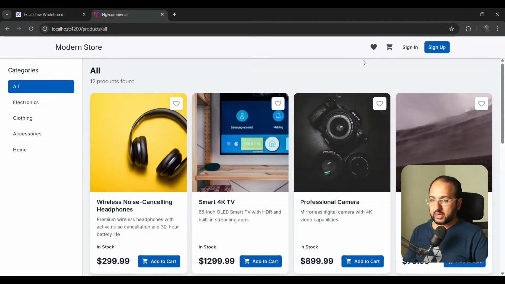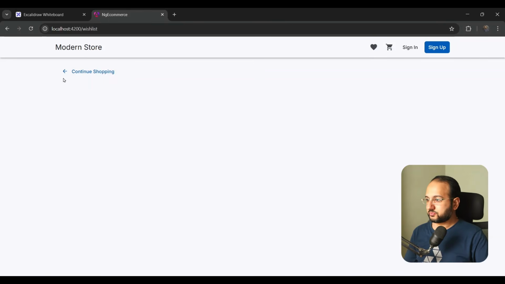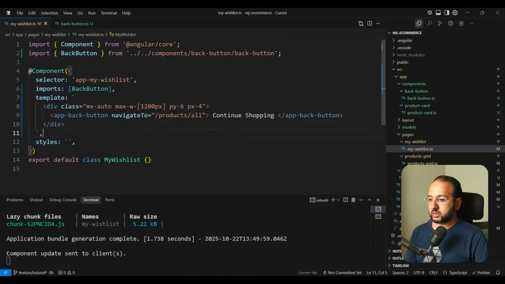And now when you go back and you go in your wish list here, you can see that we have the same appearance of continue shopping, but we are using the more common way to use components in Angular, which you would have seen if you would have used other third-party components as well in Angular, that you give your main content inside of this declaration of your component here like this, okay? So this is basic content projection for you.